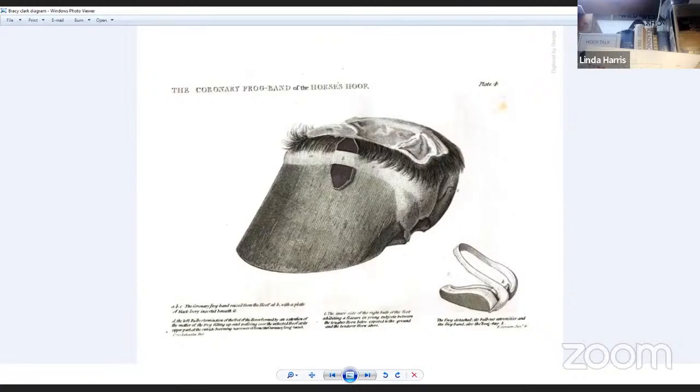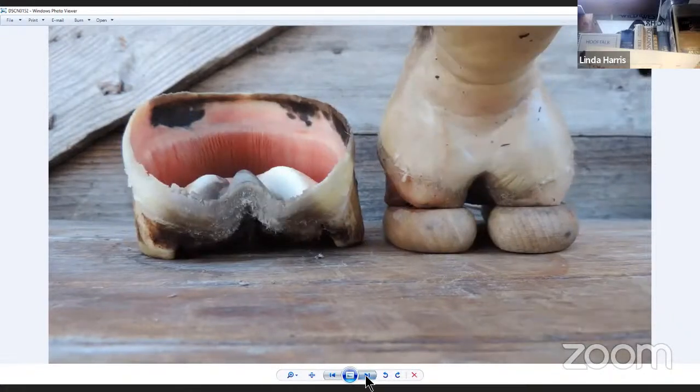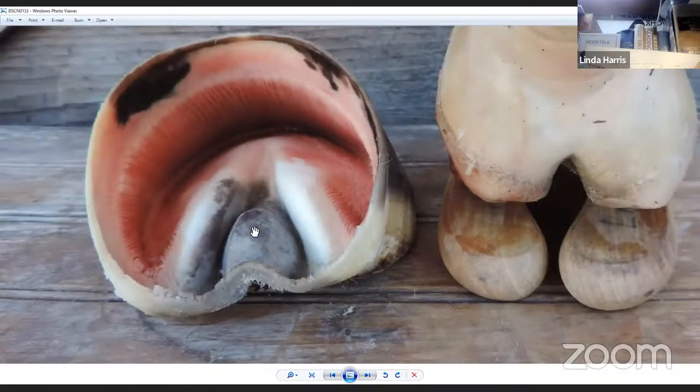And so let's go back to this again, because this is correct periopal. What this horse has is correct. It never got totally pulled under his foot. This never got sucked under his foot. You see the band goes around like that. So let me get rid of this thing here. Okay, wait. Okay, you see the band here? You see the thickness of it there? See how it goes only around the top of the foot and only around the back. And look how healthy this frog stay is.